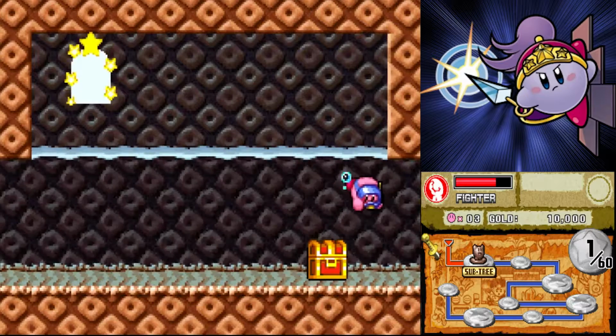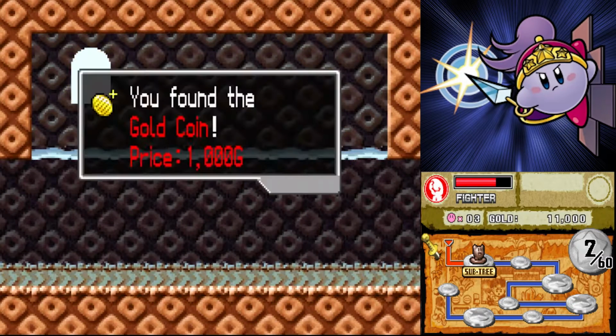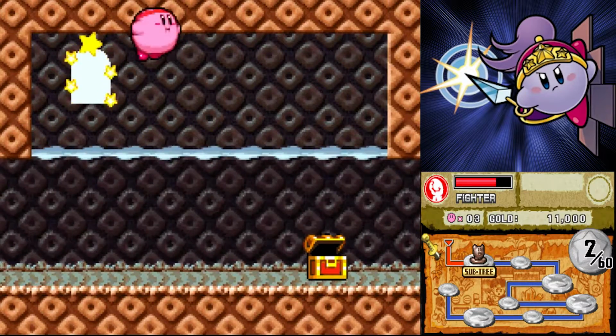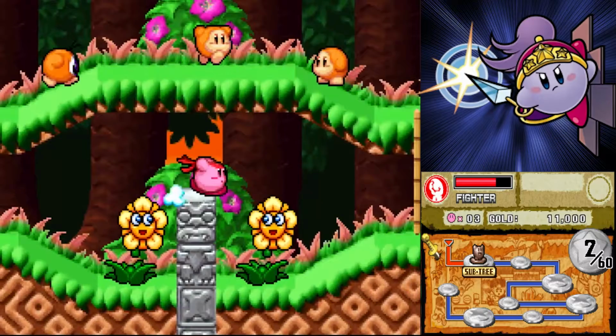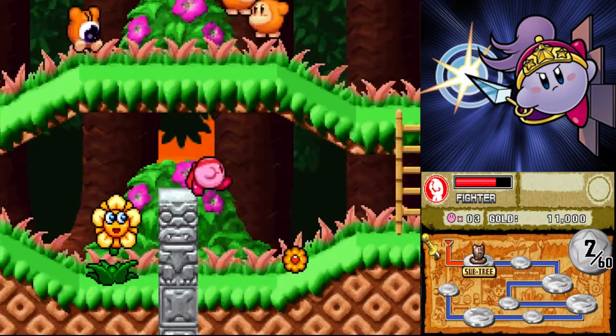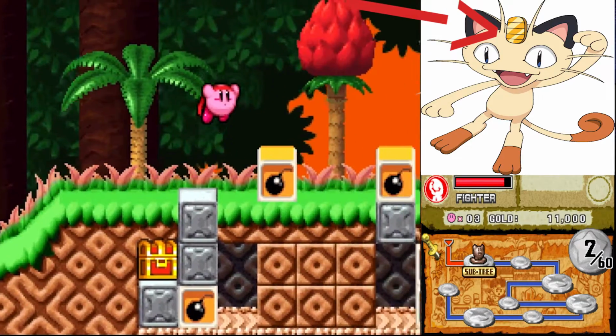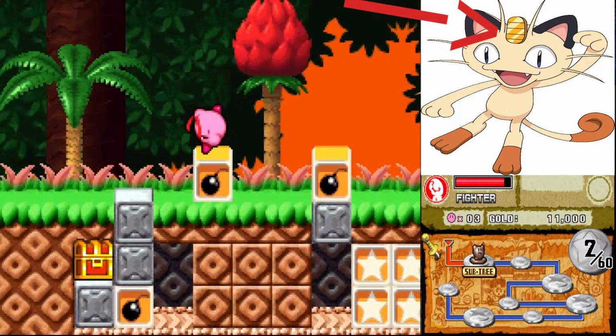Looks like we got another treasure chest here. We got the gold coin. Now, this gold coin is a koban, which is an ancient Japanese gold coin. And you know the little coin thing that's on the top of the outside? Well, that's a koban, which I find cool anyway.